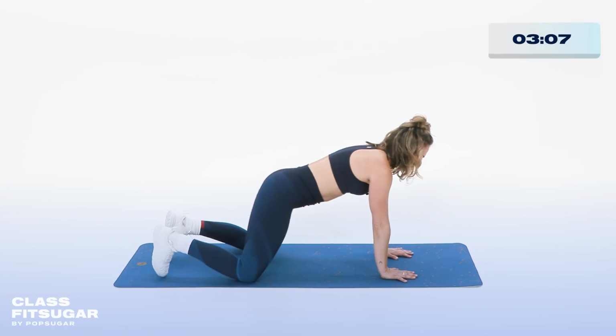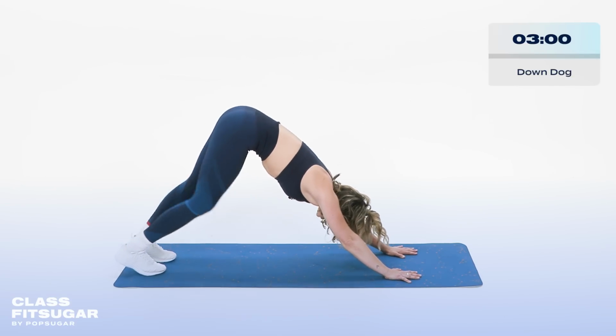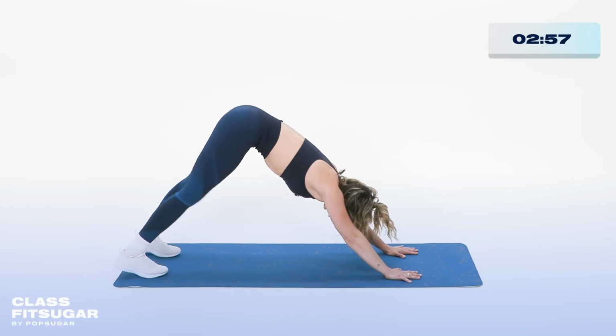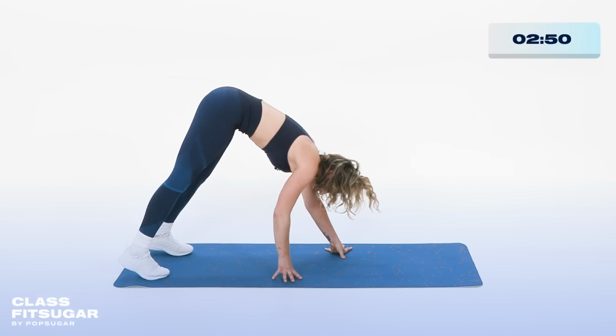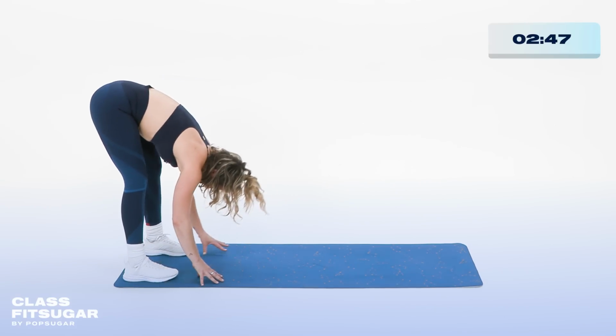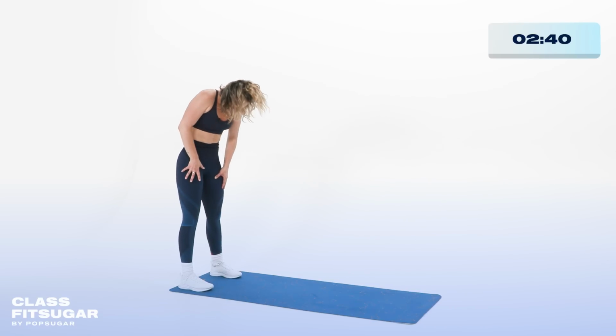Nice, we're gonna send it all the way up, down dog. Lift your glutes, pedal out your feet. Take that moment. Inhale, exhale. Walk your hands all the way back up one more time. Breathe here. Slowly walk your hands up. Remember, you wanna go slow because we just were upside down. Make sure you bring your head up last.